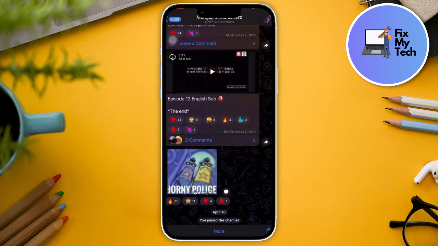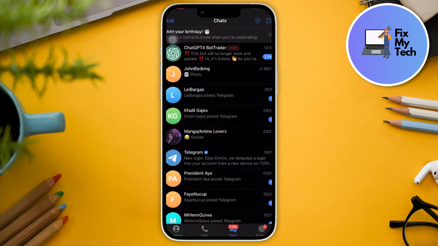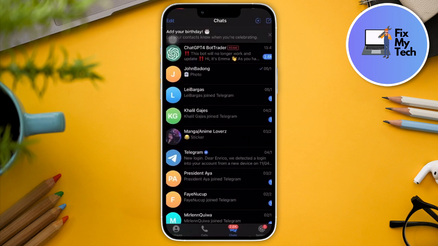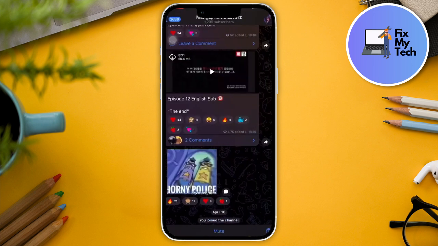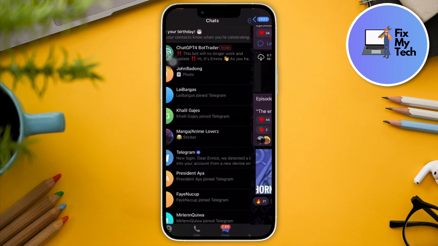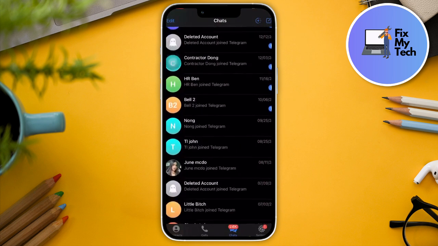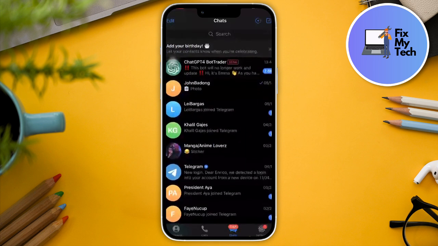So how can we save, basically back up, or make sure we have the backup chats on our Telegram? There are going to be only two ways here. First is to screenshot your conversation. For example, right there, if I took a screenshot right here, I can now screenshot that one. Or you can basically copy the text. That's how you really back up your Telegram chats. Just basically taking a screenshot and copying the text.